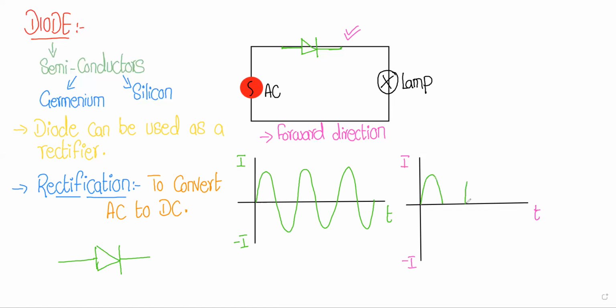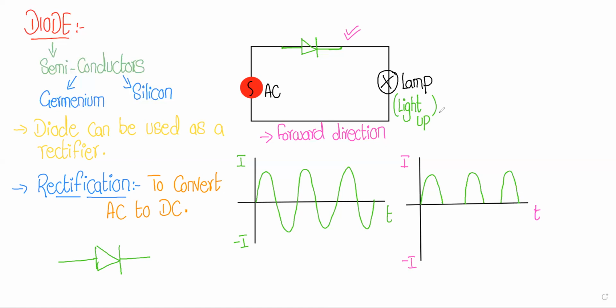It will cancel out one direction, the backward direction. It will only allow the forward direction because this diode is connected in the forward direction. So only forward current will flow in this circuit, right? So this lamp will light up, okay? If there is just an AC connection, the lamp will also light up, but the lamp which we are using in our circuit will operate on DC, right?